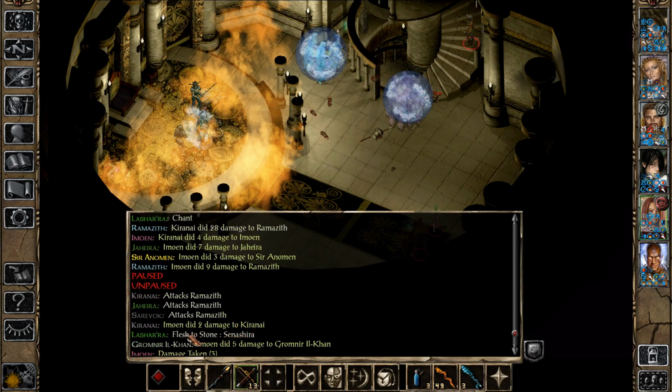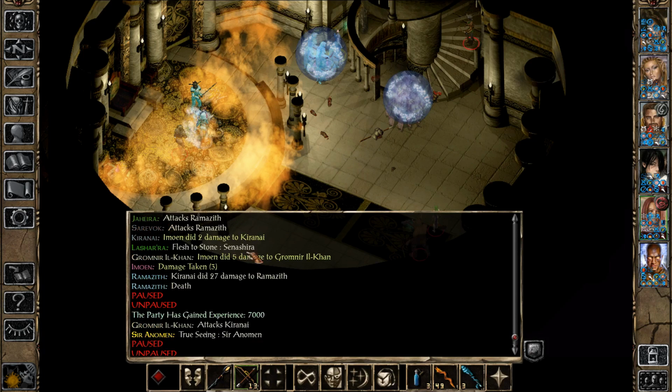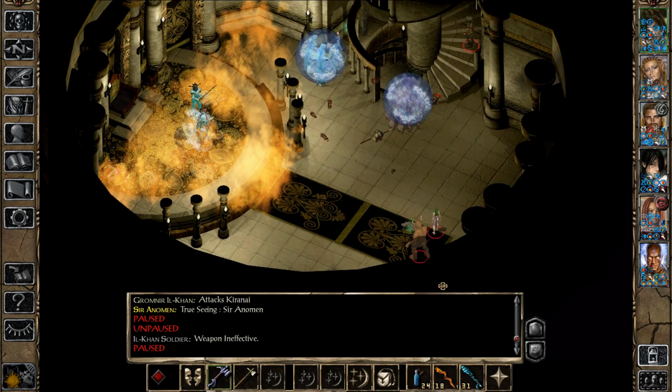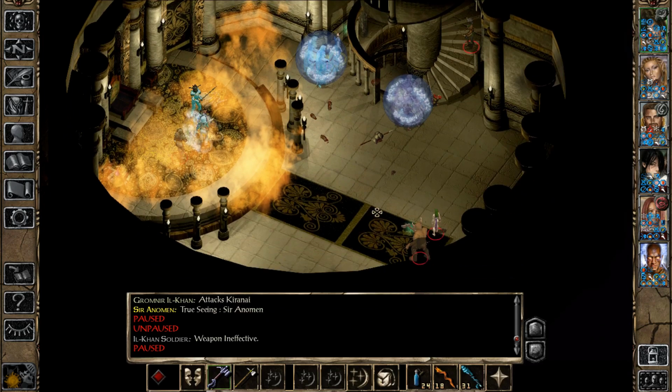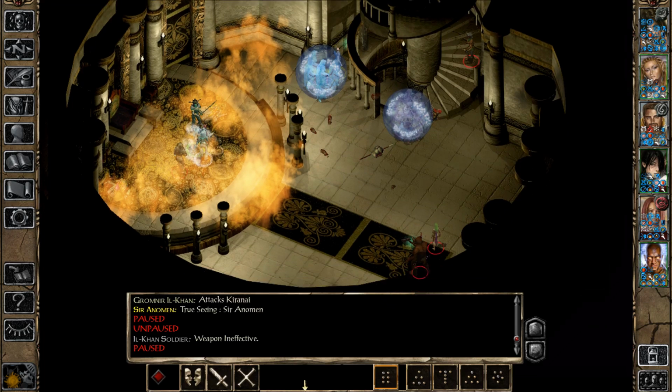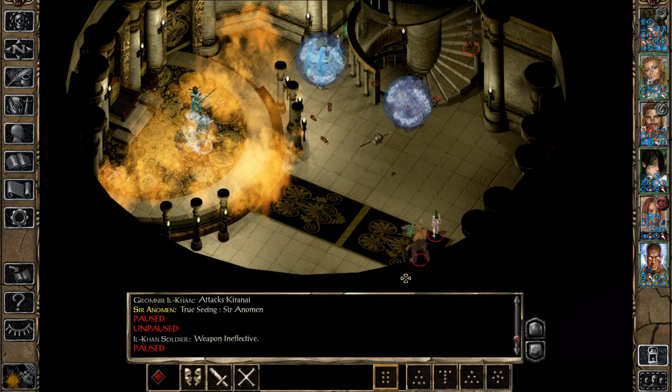Yeah, coming from Yaga-Shura, there was this flesh to stone trying to affect Saradush, but that's kind of a special attack that she has. Anyway, now we can try and unleash that triple death spell onto her, and we'll see if that's going to be effective. Alright, the beastie is dead. Now we can focus our attention onto Gromnir.